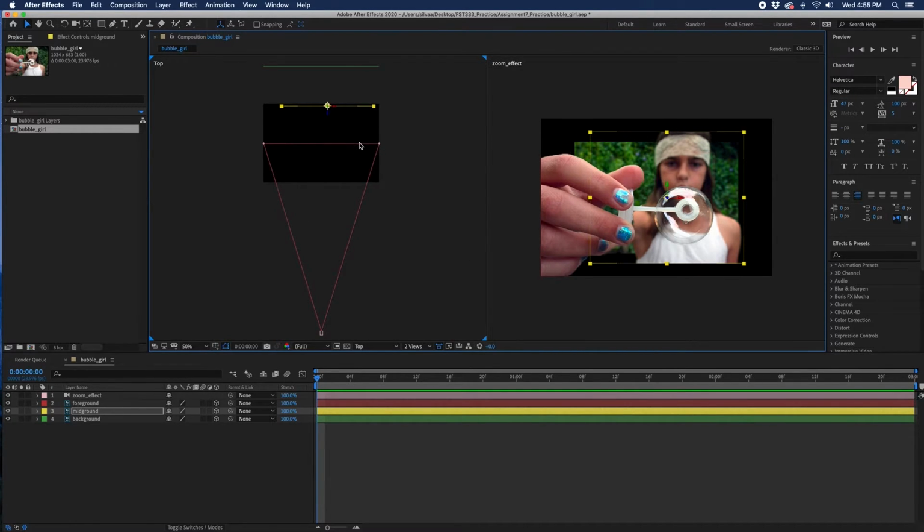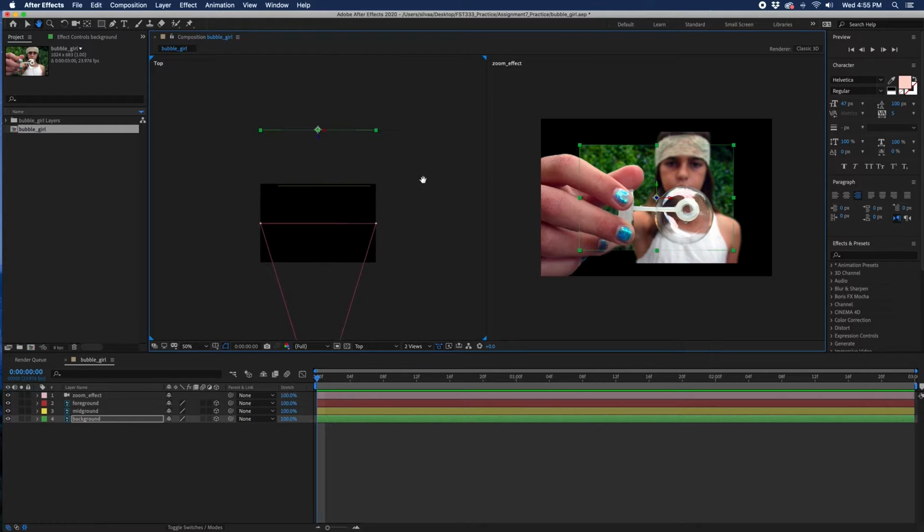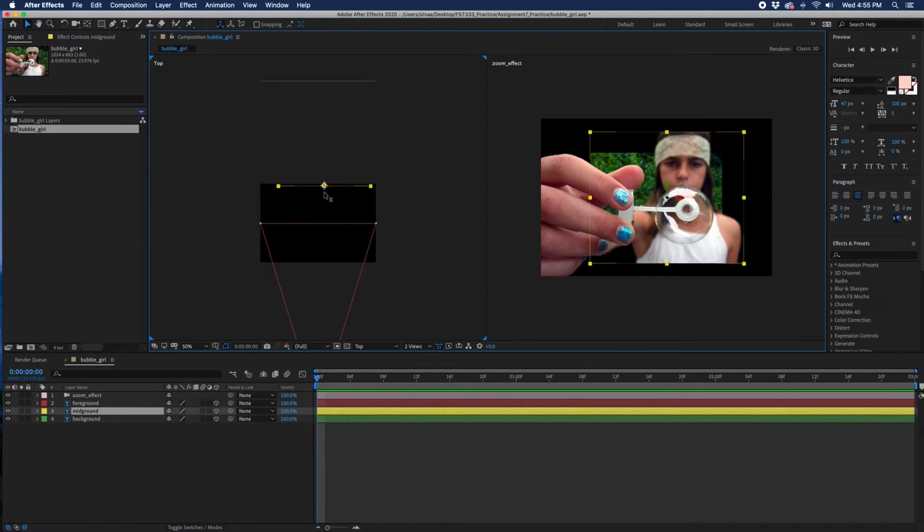And if I'm really being attentive to detail, I'm going to want to push, again, I'll get my space bar, so I'm going to want to push that background layer a little further back, right? Because if I think about it, the girl's hand, which is in the foreground here, and the girl's body are going to be closer to one another, logically, than the background would be in relation to her and her hand, right?